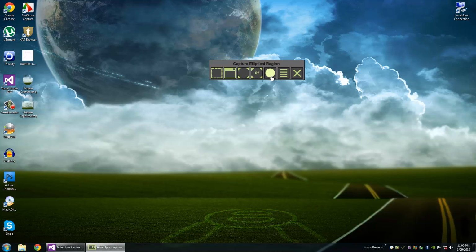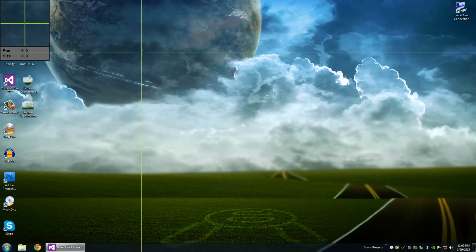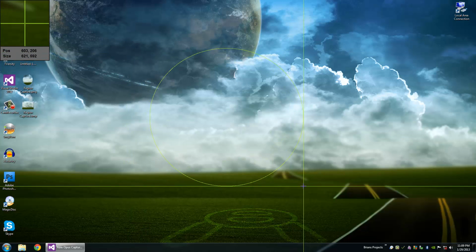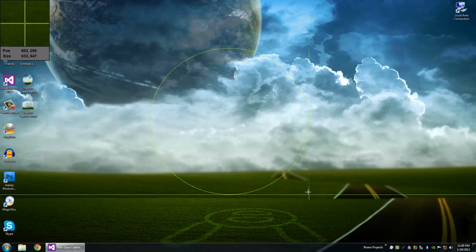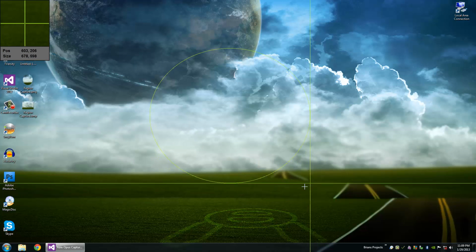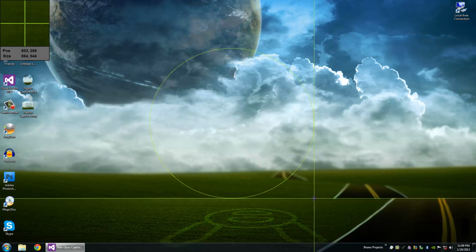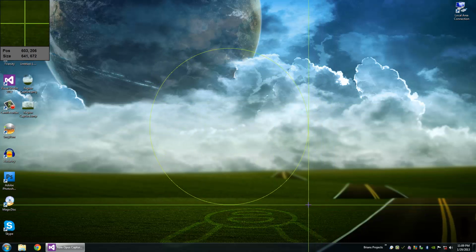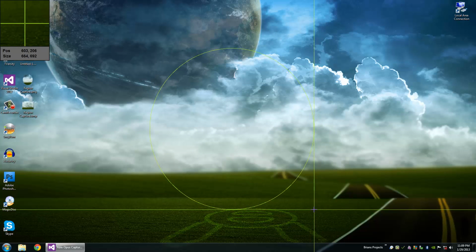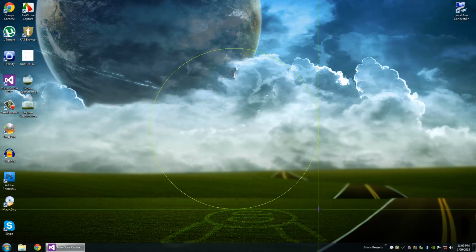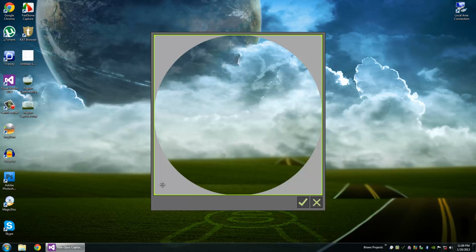Okay, here is capture elliptical region. This is a working of the region capture mode. Basically, you capture a rectangular region that has this transparency mask applied to it according to the rectangle. So it's just a rectangle, but it's really a circle. So here's the circle here. You take a capture, and there's the thing here.